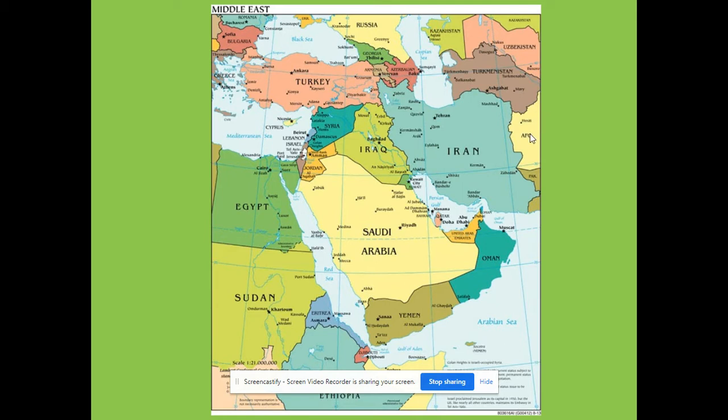And then over here is Afghanistan. So that is, of course, where Osama bin Laden was. He wasn't actually, Osama bin Laden was born in Saudi Arabia. He was born with a silver spoon in his mouth. He was going to be a millionaire his whole life. But we'll talk about him a little bit later. He chose to be a rebel fighter instead of a businessman. All right, so we're going to look at these Arabian countries.